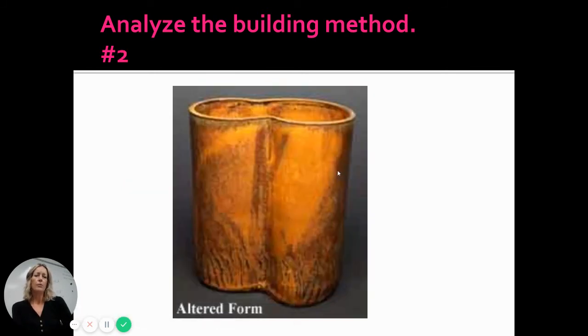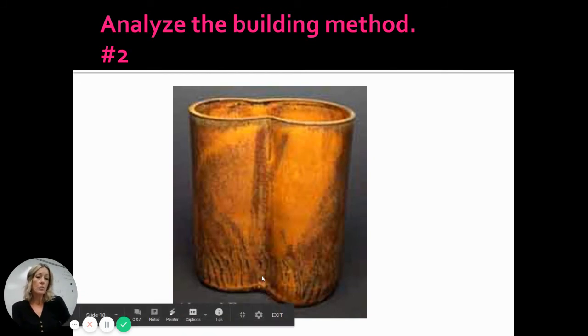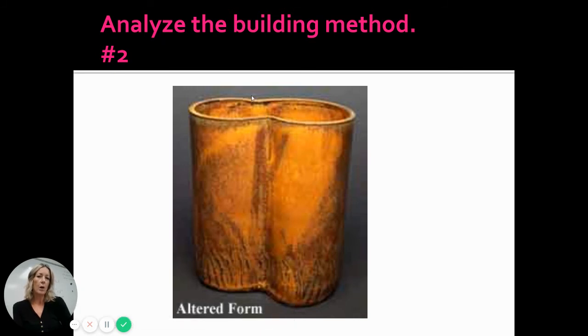So even with the most simple forms, I want you to think about how this could have been constructed, and there may be more than one answer. When we look at this, it looks very simple, but when we really deconstruct and think about how it was made, there are a couple of options. First of all, this could simply be a folded piece. Maybe the whole thing was thrown on the wheel as one big round cylinder, and then while it was still wet on the wheel, they used a tool to press in one side and press in the other side to get this double cylinder shape.